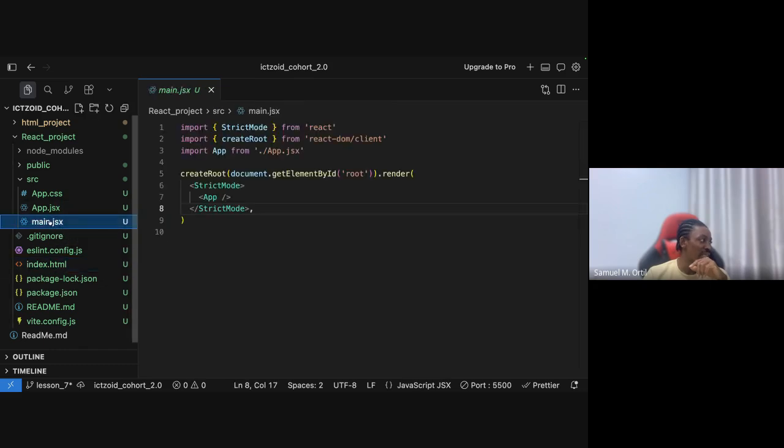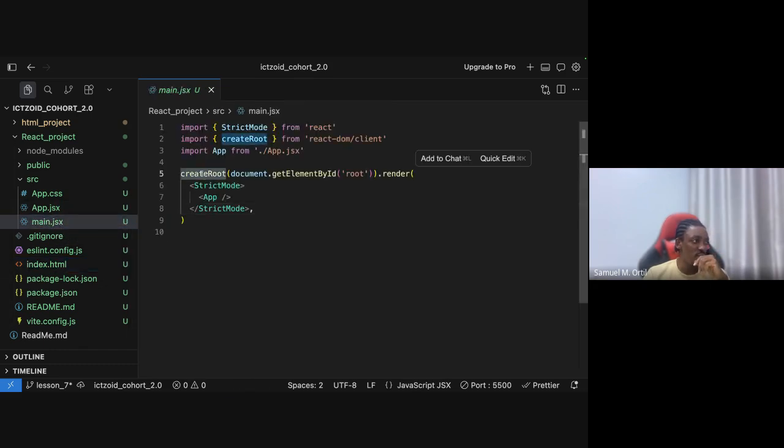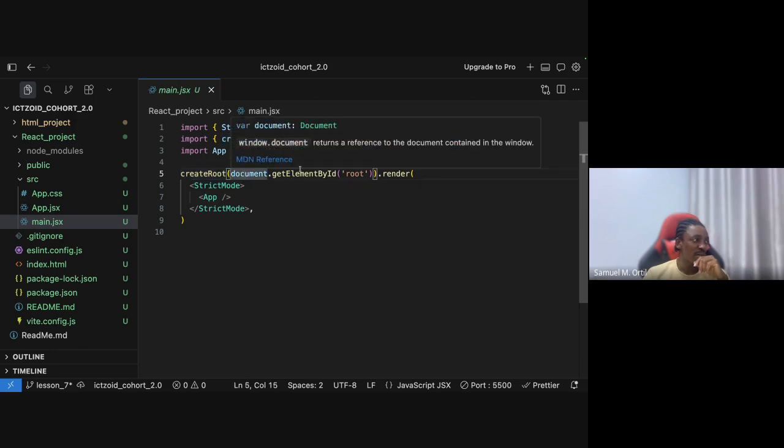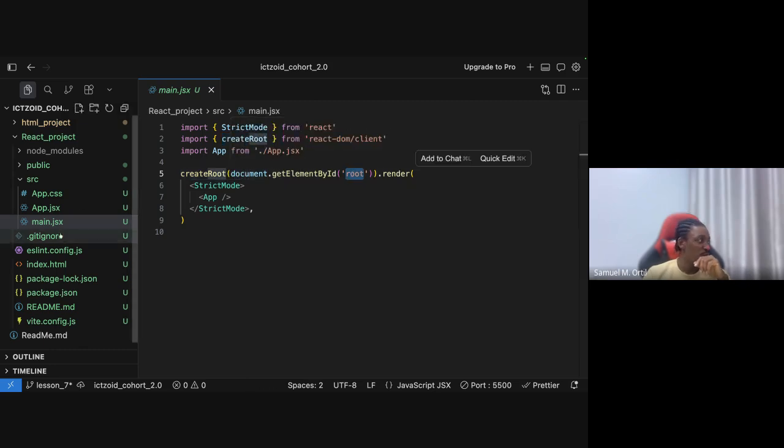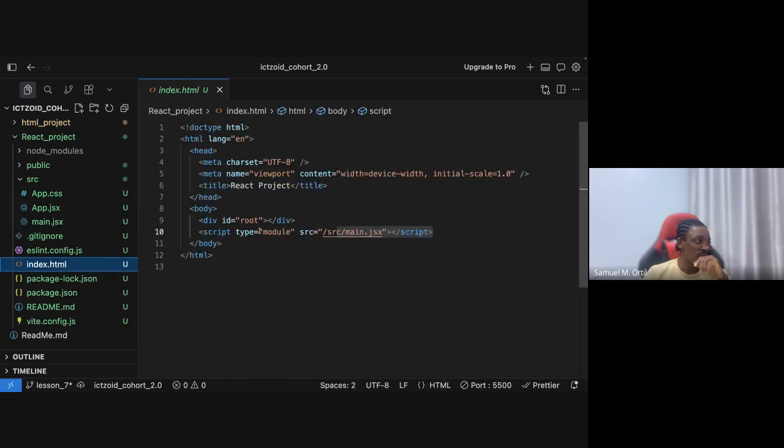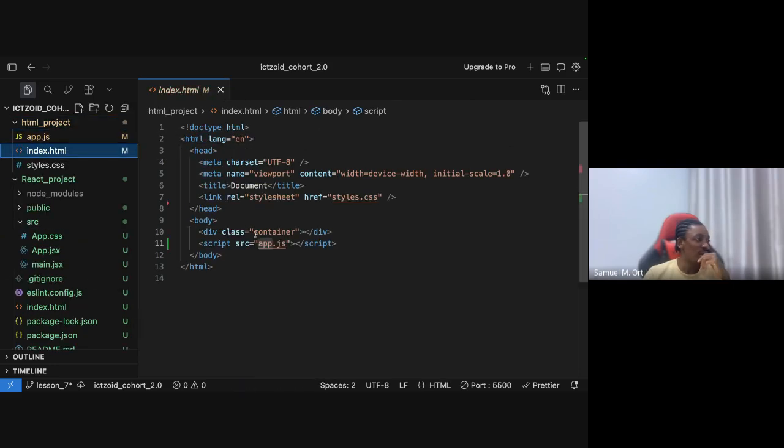So this is the JavaScript file. It creates a root, document.getElementById root. This is the root, ID is root. Back to what we did as well, class was container.